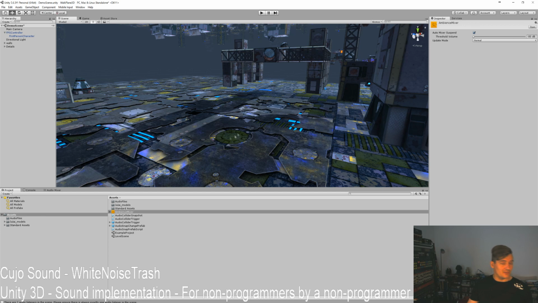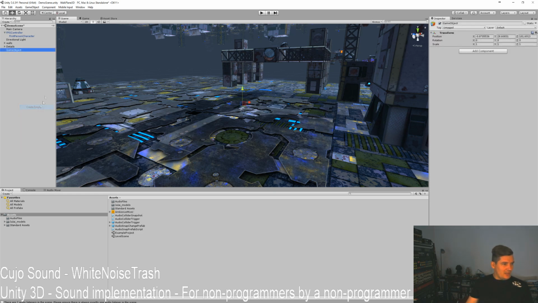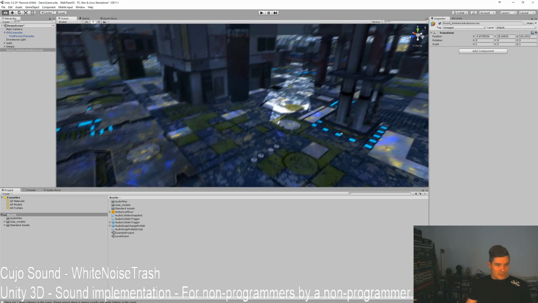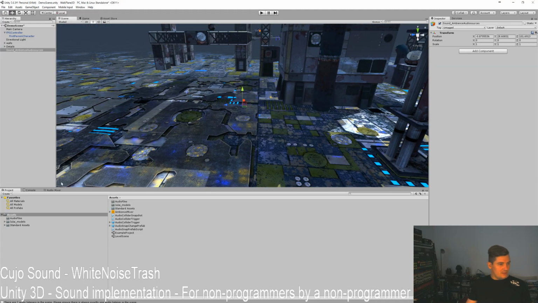So we're going to use all the sounds that we have, create a bunch of 2D sounds in the middle of everything. We're just going to show how we can do a prefab to mix between all these all the time. So in here, we are going to create one empty object. We are going to call it sound underscore ambience audio sources. Here we go. It's placed right there. It doesn't matter where it is.